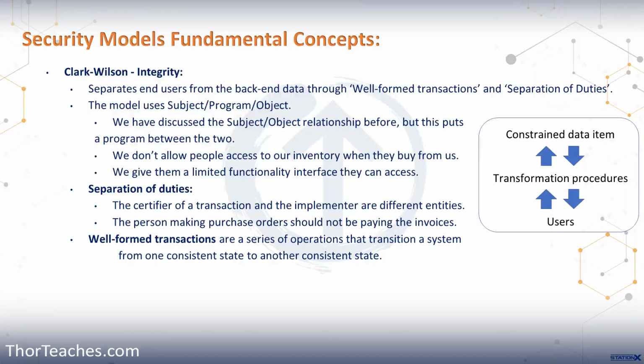Clark-Wilson or something very like it is used in many places and in lots of applications. An easy way to remember it is think of buying something on Amazon. If I go buy a book, I can't go in and change how many books they have available. They allow me to add it to my cart, to pay for it, and then the intermediary program that Amazon has subtracts one from the inventory once I have purchased, or at least when they ship it. In reality, it is obviously way more complex than my example, but it is a good visual to see how the process works.